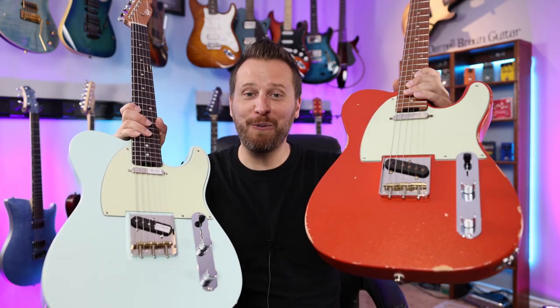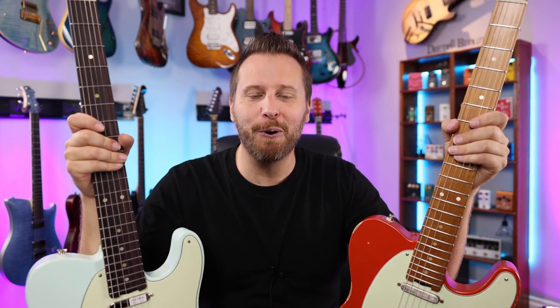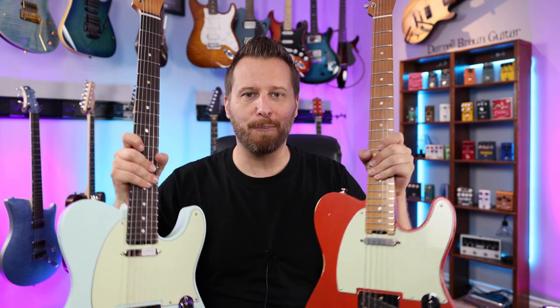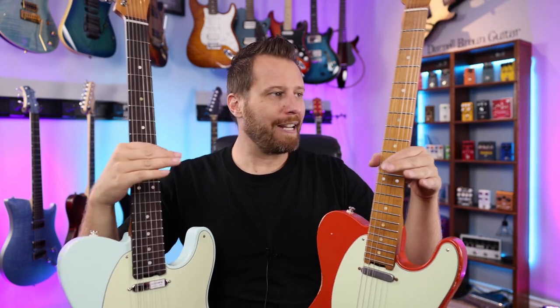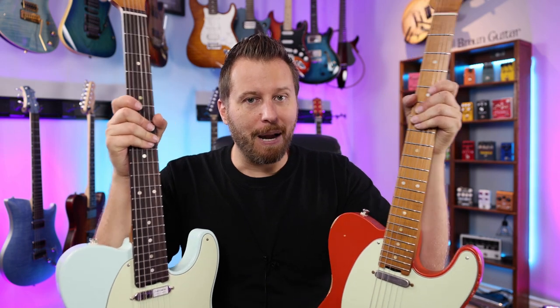As you can see, we've got two T-style guitars in the studio from Shijie. Yes, that's right. You might remember about a year and a half ago, I took a look at their Strat model, the STE. I'll link to that one above, but it was pretty much the first time anybody in the Western world had ever heard of the brand Shijie or seen their models. And going in, not knowing anything at all about this brand, I was absolutely blown away by the quality. I tore the guitar apart, and every time I uncovered the electronics or the trim or the neck, I was blown away by the quality, and in a lot of ways it put to shame my American Fenders.